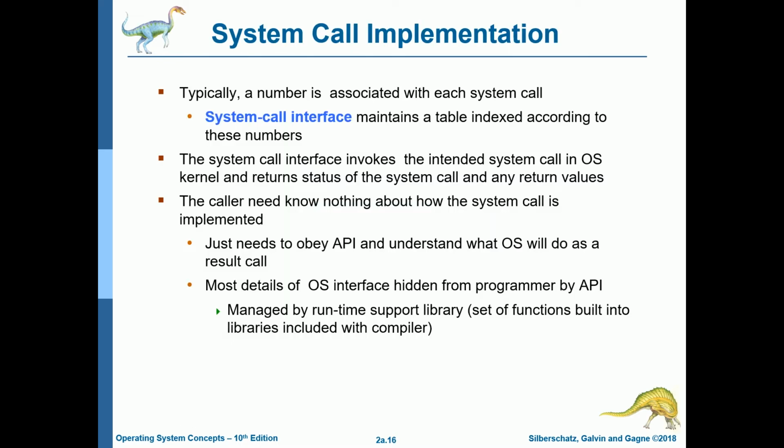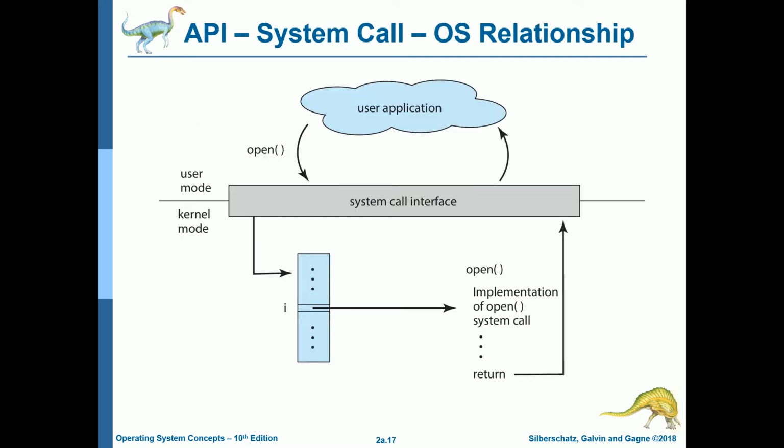Now typically, there is a number associated with each one of the system calls. A system call interface that serves to link together all of the system calls is made available by the operating system. The system call interface interprets the functions and calls them in the API, and that invokes the necessary system calls within the operating system. The caller of this doesn't need to know how the system is implemented, they just need to know what it does during execution. Here's how a user application can interface with a system call interface in order to access some of those system commands.